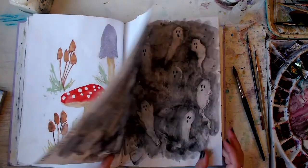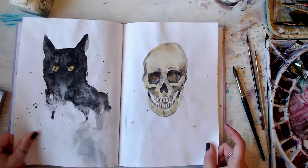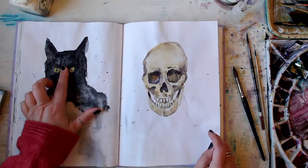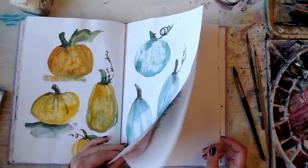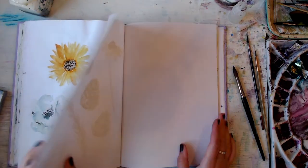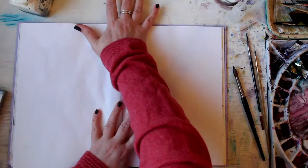I was trying to fill this book up, wasn't I? That was Halloween. So I've got a few Halloween things. There's a cat with just eyes, not a face. Pumpkins. I think that's where I left this book. So I've still got a few more things to fill up.